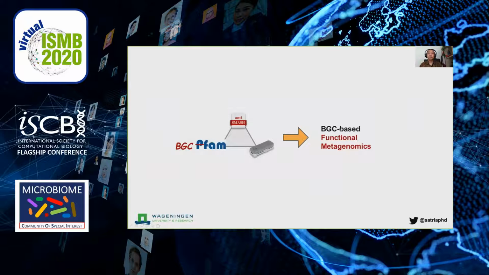And in the future, what we imagine is that we can use these gene cluster families to replace protein families as a way to do functional metagenomics based on BGCs. This could also be made possible by long-read sequencers able to generate contigs and reads that span the whole length of BGCs, which are typically from 20, 50 to some 70 kbs.